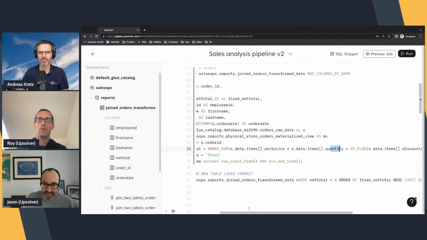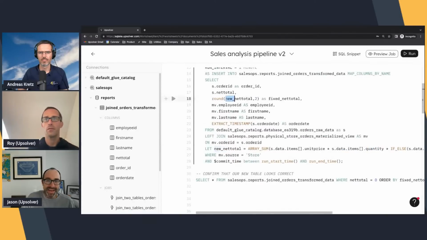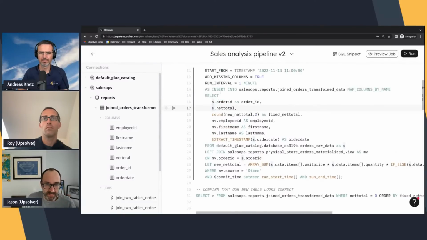Now, in a real example, what I would do is I would basically take that new net total that we fixed and simply write that into the same net total field. We talked earlier about how, you know, a modeled schema on the target side or on the data product side shouldn't change. In this example, I'm writing it to a new field just because I want you to be able to see the old and the new. But what I would do is I would just do this as net total. That way our end report doesn't need to change at all. It will just start populating with this fixed data that I've pulled through the transformation.